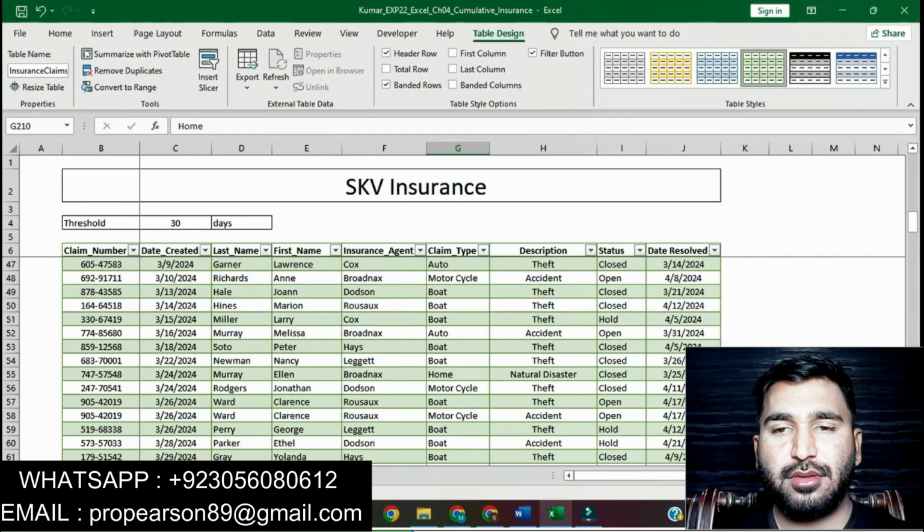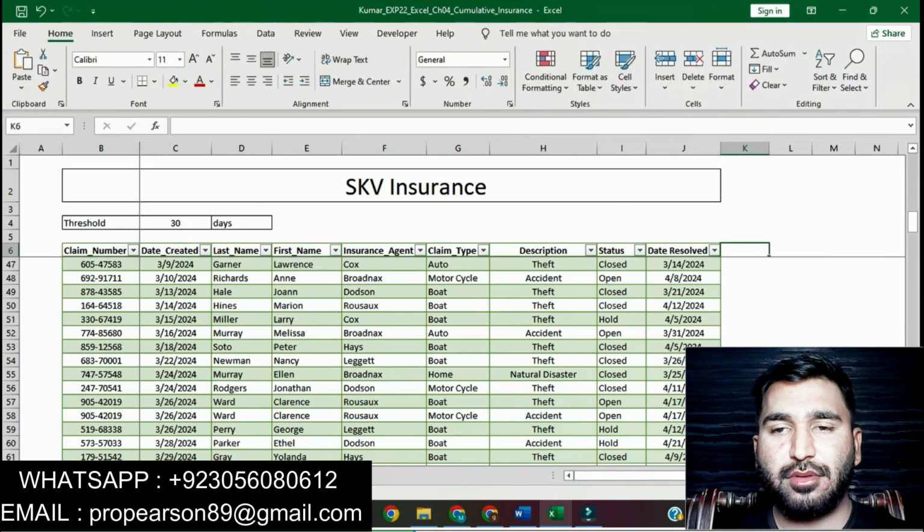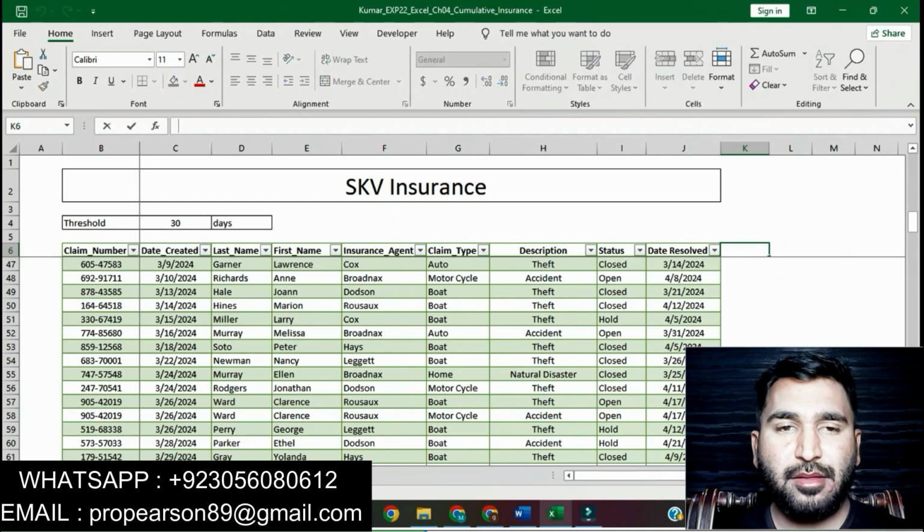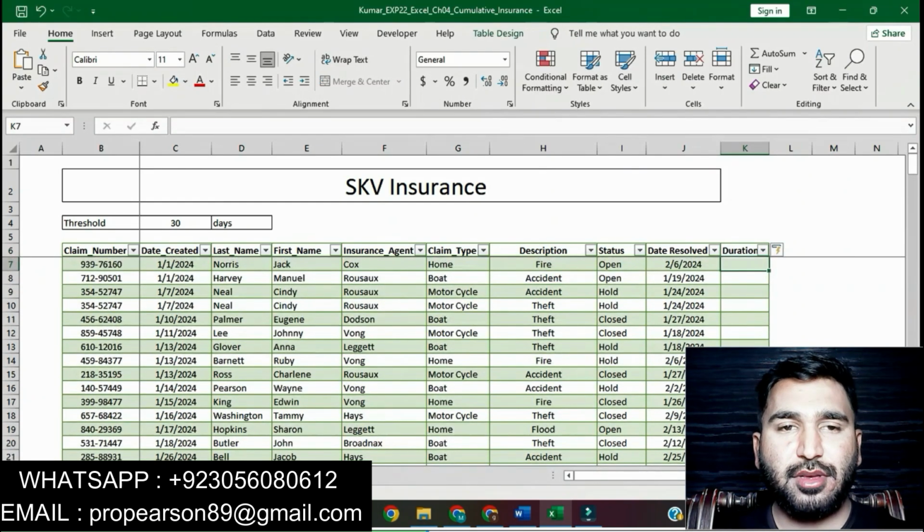Okay, new column, and then click on cell K6. You can copy or you can type and then paste here, or you can type duration in cell K6, then press enter.